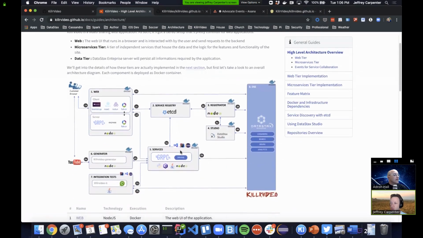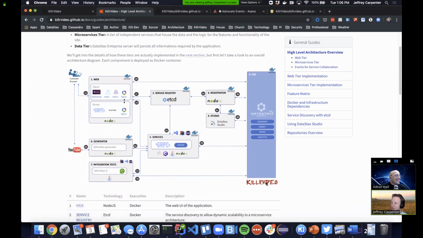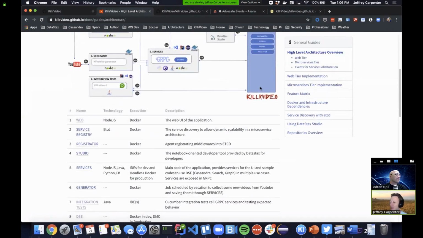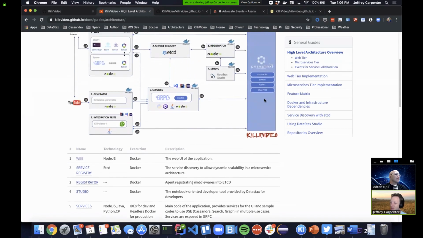I like that lovely picture. Yeah, this is a Cedric special. That logo is to die for, too. Yeah, well, that's good. That was a little contribution from you, I think. You can compare and contrast, like up here, the friendly video. I think we should absolutely do a compare and contrast. And this is more of keeping in the name of Killrvideo, which sort of sounds like a slasher flick.